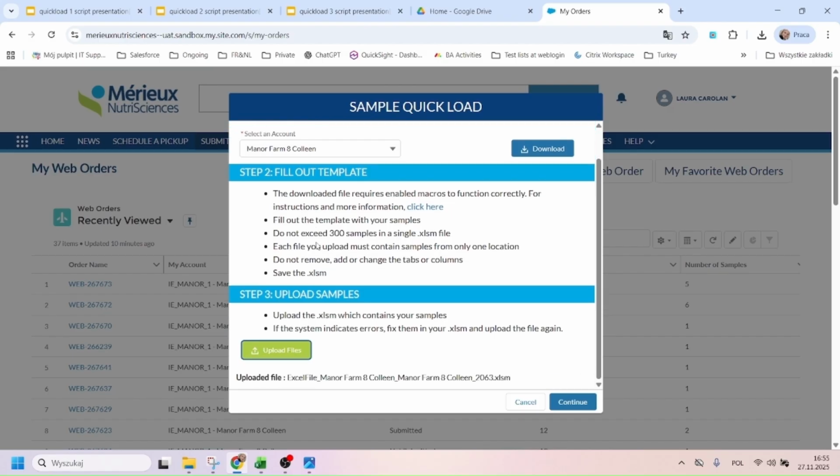After selecting, the file name will appear at the bottom of the sample Quickload screen, preceded by uploaded file. The Continue button will become active. If no file is selected, the button remains inactive. If there are any issues like wrong format, size, incorrect name, an error message will appear in red at the bottom of the screen, describing the exact reason.